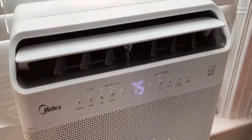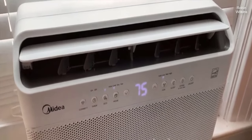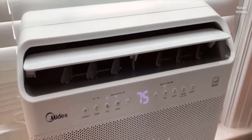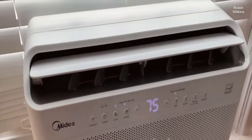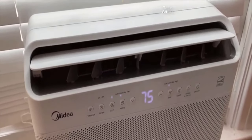My favorite thing about this unit is how quiet it is. It's got a lot of advanced features that you won't find on other air conditioners, but the number one thing is it's quiet. I can't stand the sound of window air conditioners when I'm sleeping and when I'm doing work. We were actually going to have split air systems installed in every single bedroom, so that would have been four split air systems.